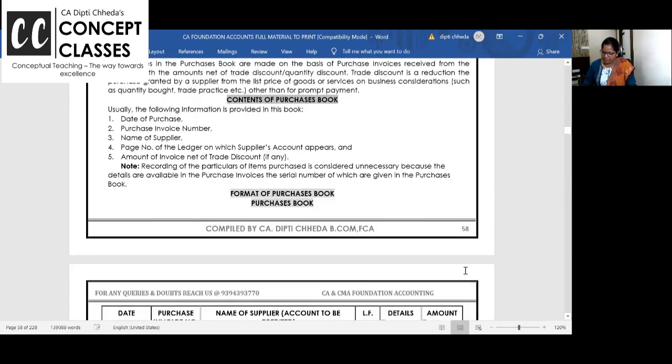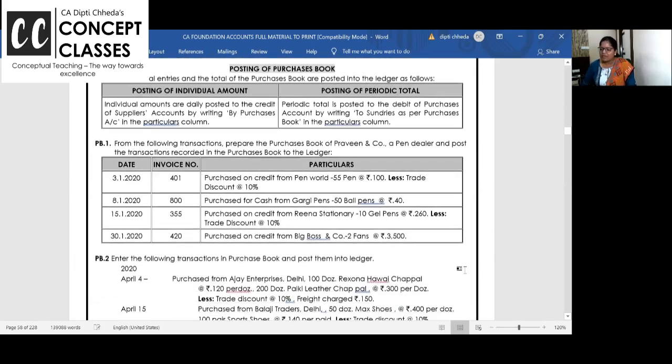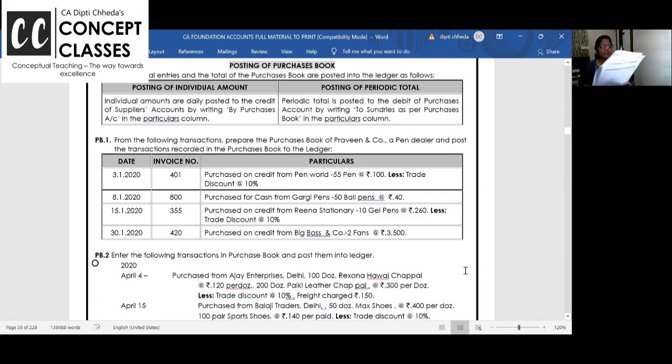Now, the purchase book we have finished. Did you all do the homework? What is your answer for the first problem? Purchases account debit. How much was the purchase total you got? I have taught you the purchase and freight and all in the subsidiary book. So how much did you get as the total of the purchase book? First purchase, 55 pence at a discount of 10%. Is this bill coming to 4950?